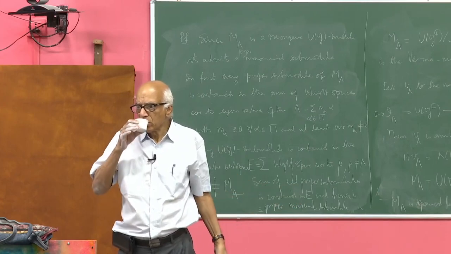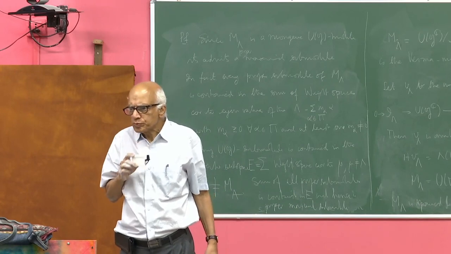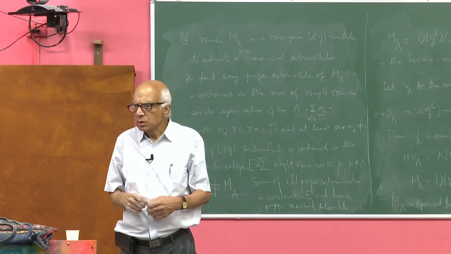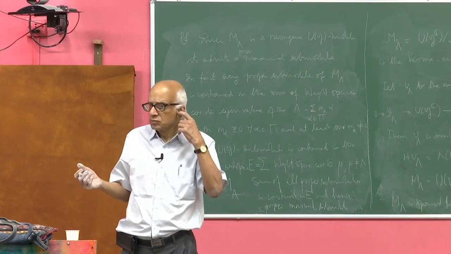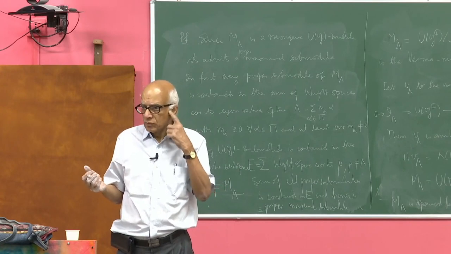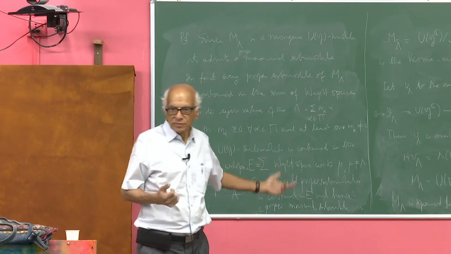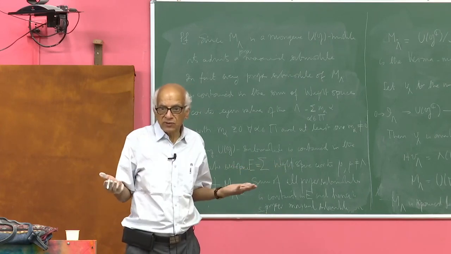I think it's also being semi-simple for H that plays a role. Any submodule of M lambda is semi-simple for H, because it's a sum of eigenspaces. Yes, any submodule is a sum of eigenspaces, because it's stable under H, and the whole vector space breaks up into eigenspaces for H.